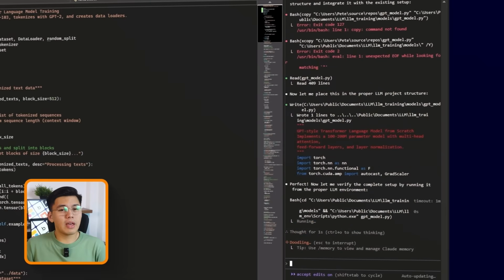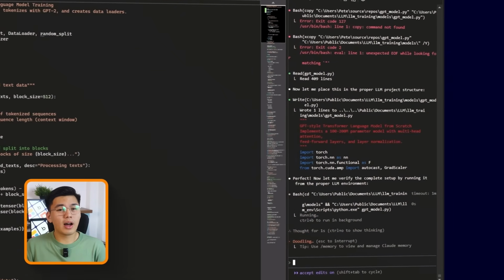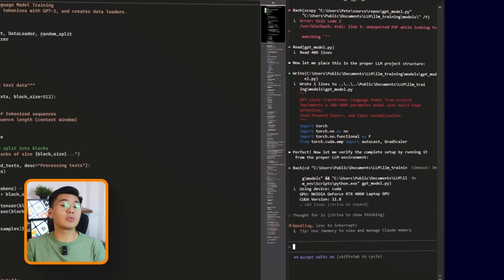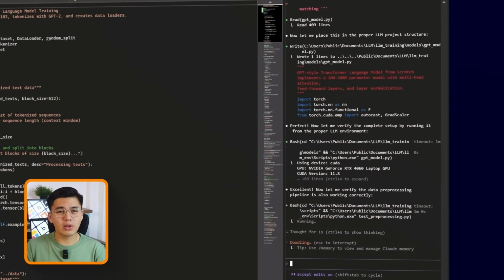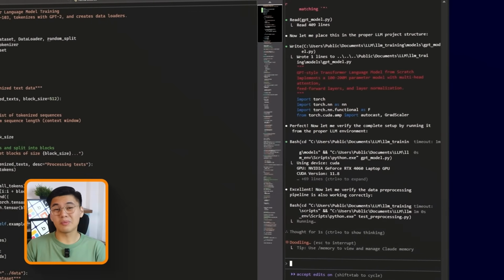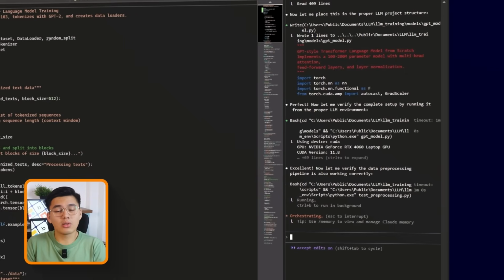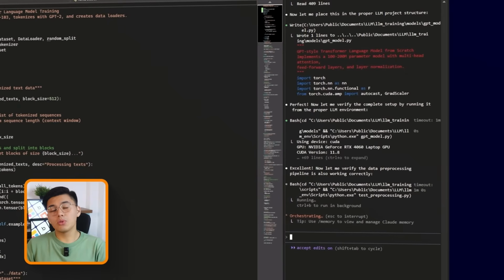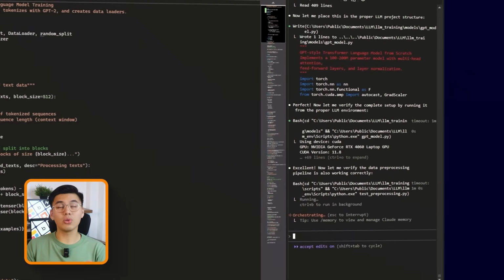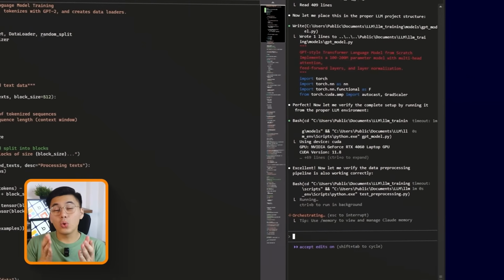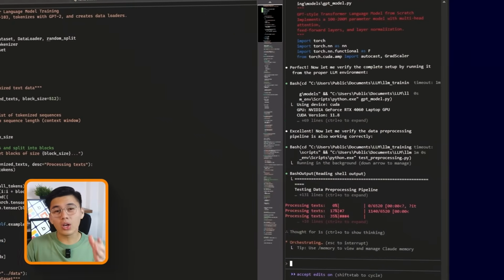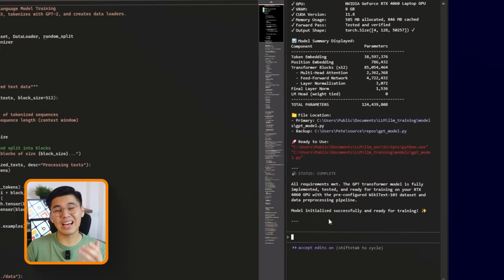Sometimes the build might fail, or Claude will ask to modify files or fix a mismatch. That's totally normal. Let's just approve the changes. And if the model architecture doesn't build successfully on the first try, which can happen sometimes, just ask Claude to rerun or fix it until it completes. Then, once you see the completed model summary and CUDA confirmation, that means you officially have the foundation of your own transformer-based LLM.